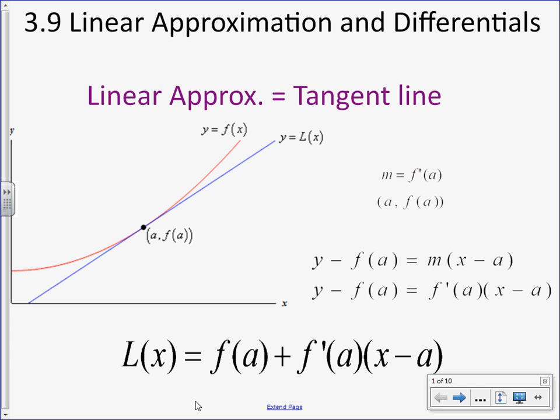So here is our red curve. Here is our tangent line. If this was where x is 5.79, that's not going to be nice to plug in if we don't have a calculator. But if we can plug 5.79 into our tangent line, we know it's not exact, but it's pretty close to the approximation. So this right here is just the steps that we're going to take.